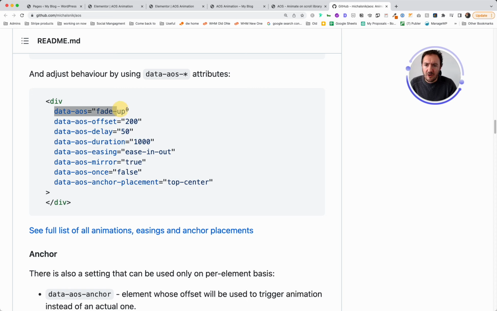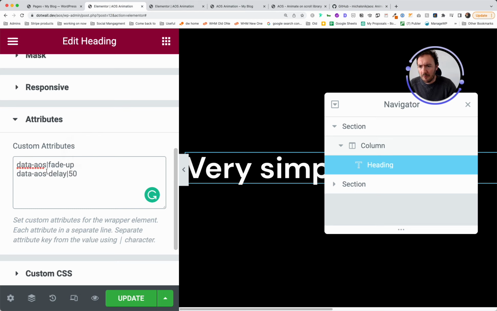You can see on these ones, they're using equals and then the quotation marks with the attribute inside it for the animation, so fade up. So what we want to do is take off the quotation marks, take off the equals, and just put that vertical pipe. So you can see the difference. I just copy and paste that, and I put that above here like that. You can see it's the same up until it gets to the equals. So we drop the equals, we drop the quotation, we add in a vertical pipe, and then we remove the end quotation. That's the only difference from the main website to this website.